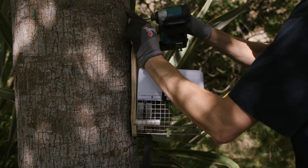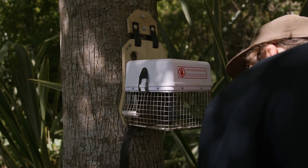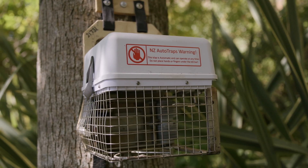We've always been involved in conservation. We love being out in the outdoors. We all spend a lot of time tramping and we'd often come across predator traps that had gone off with a dead animal or had no food for the animal to get it enticed. Kevin, our inventor, went away and just said, how hard is this to make it automatic? The thinking started basically with us being out in the bush and enjoying what we have here and recognising that the birds and the forests are under pressure. So what sort of solution can we come up with?